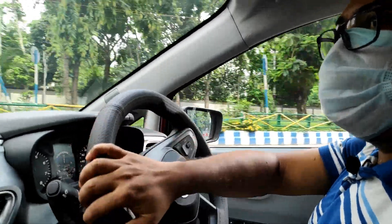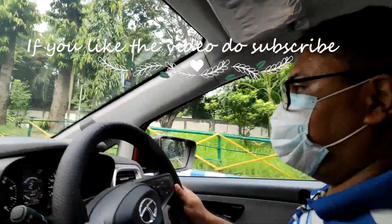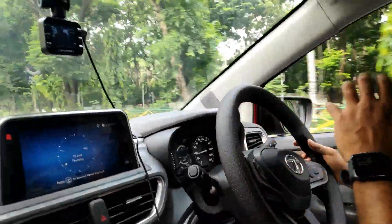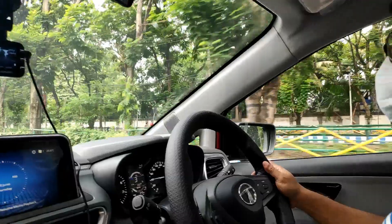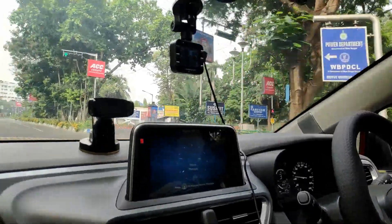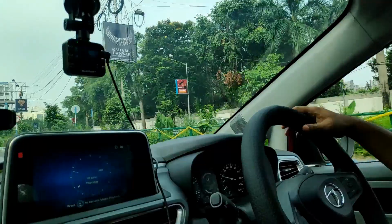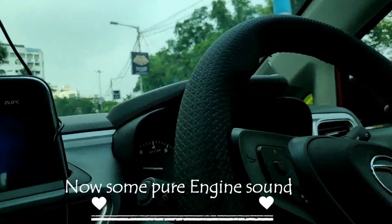Now some engine sound from the engine compartment. I have fitted an action camera in the engine compartment and I will show you how the noise levels are inside the engine compartment in every gear. So I am driving the car — please listen to the engine noise in every gear change. Please listen to it, and you are the judge for these noise levels.